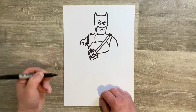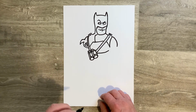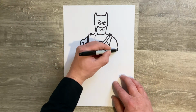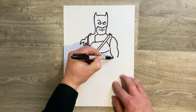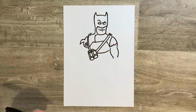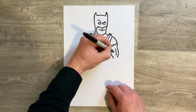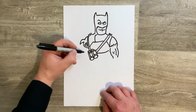Okay, we're just going to do a couple of circles on the left hand side and meet that around. That's that shoulder armor panel. So we're going to go back over to the right hand side and just finish off the top part of his arm. So he's got his muscular biceps there, a couple of curves left and right. Then he's got a jagged edge there where he's got a bit of a t-shirt going on. Just a bit of detail here, and he's got a cross on his arm, a bit of a scar, just to make his muscles pop.